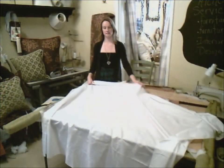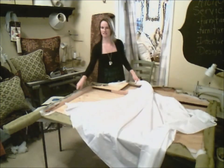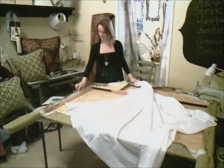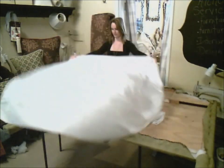Okay, the next thing I want to do is line the back of the headboard to cover all of this ugly raw edges and leftover batting and staples to just kind of give it a really professional, clean look.